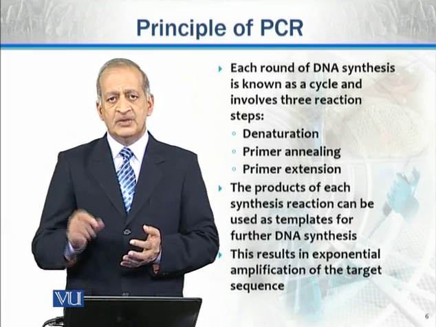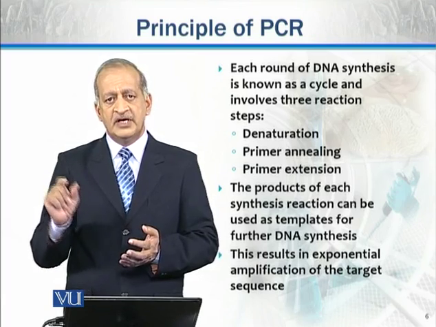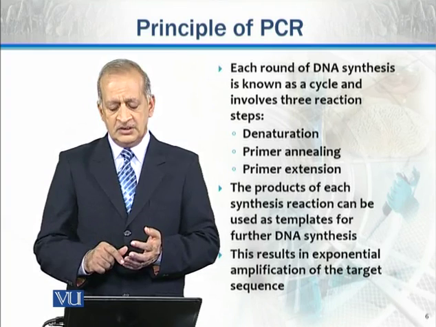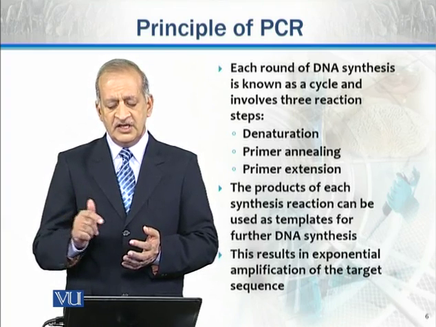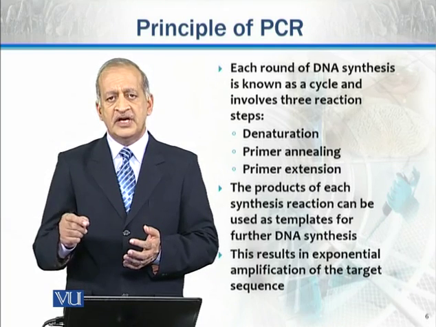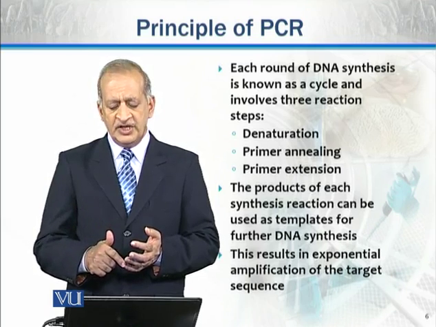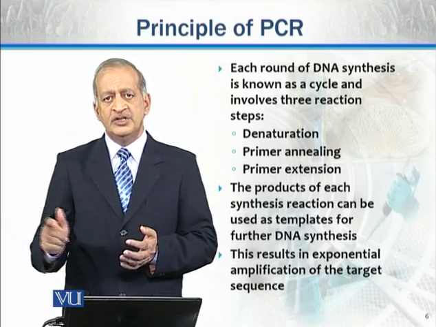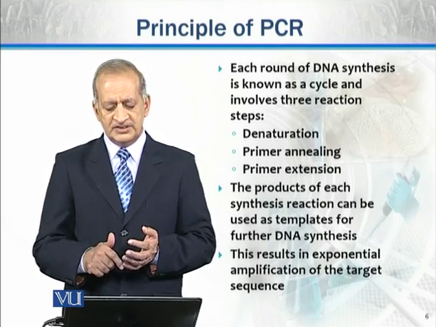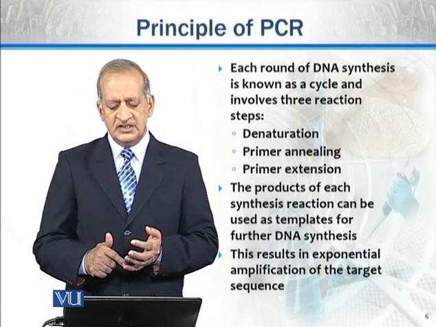Primer annealing is the process in which the primer combines with a specific sequence on the parent DNA molecule. And then primer extension, new nucleotides are added by DNA polymerase, and in this way the new DNA molecule is synthesized and its extension takes place. So these three basic steps are involved in PCR.